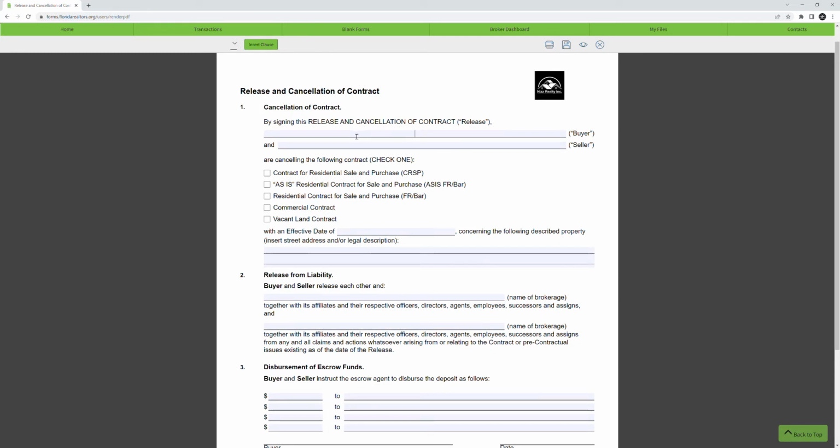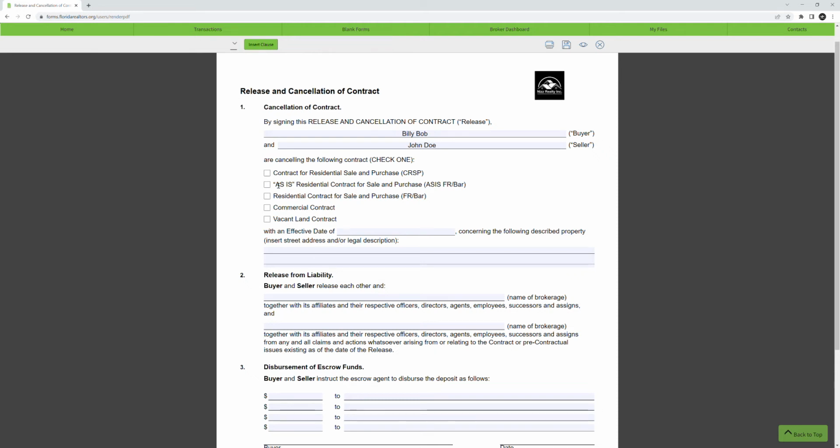So the first thing you're going to do is put the buyer's and seller's names here at the top. Let's say the buyer is Billy Bob today. Keep it simple. The seller, we're going to say the name is John Doe. So that's all you do: buyer, seller's name, very simple.